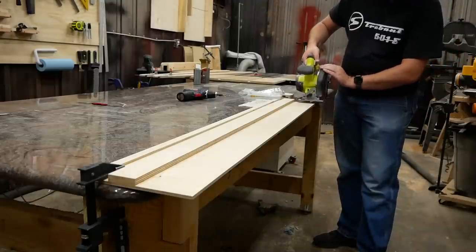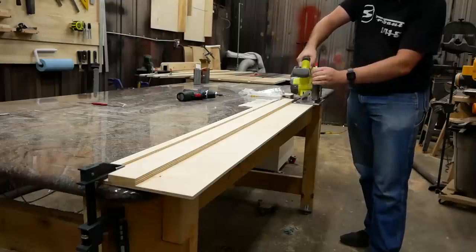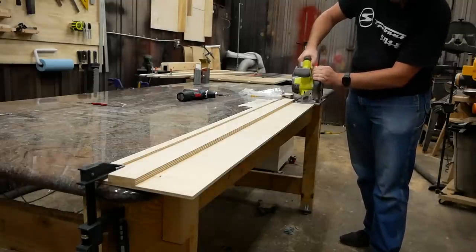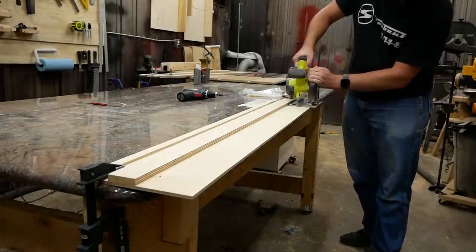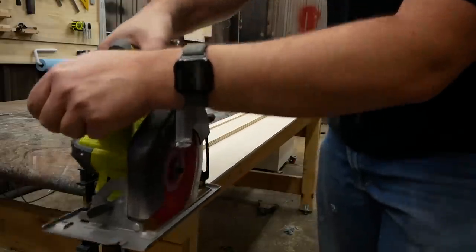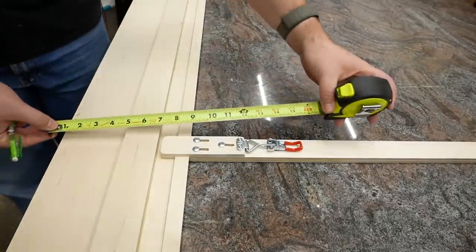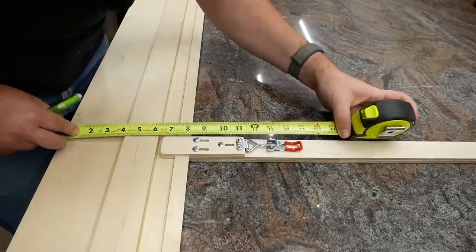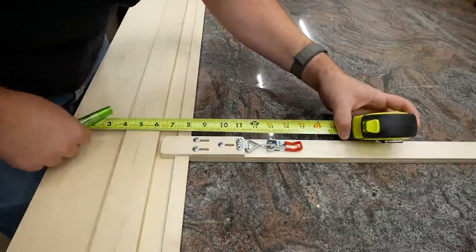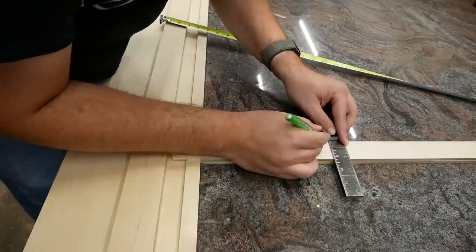Before I do the next step, I need to cut the zero clearance edge off the edge of the track with the circular saw. Now to add the measuring tape to the measuring rail, we need to measure from the edge of the track that we just cut off with the circular saw. Mark a common measurement — here I'm using 16 inches, which will probably vary with your setup — and mark the line across.